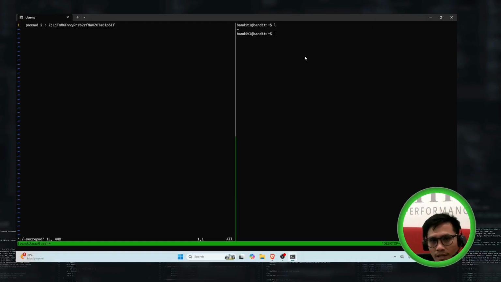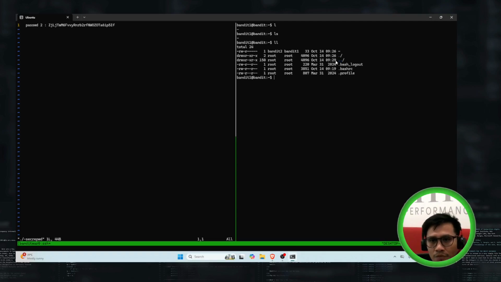If we run ls, we can see the file is a dash. Interesting. If we check it in a long listing, it gives us a regular file, meaning this is a file. The shell thinks it is an option instead of a file.